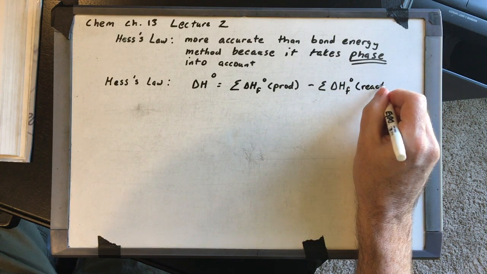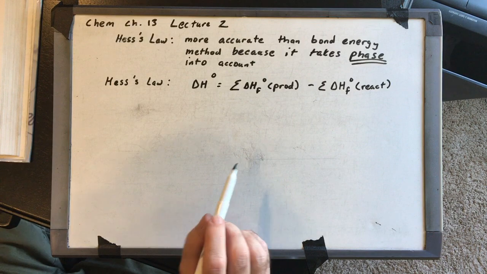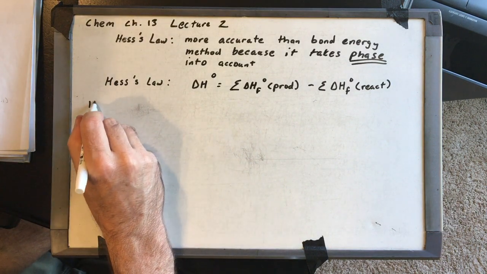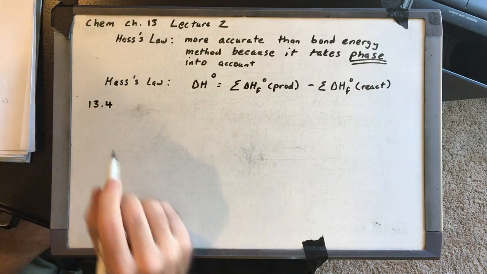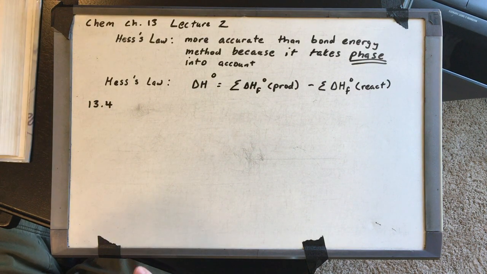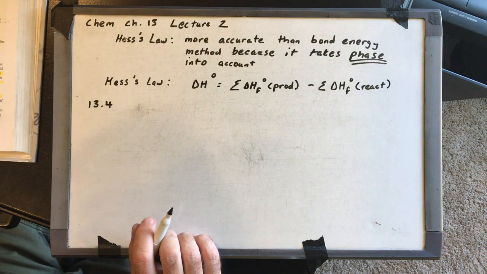Now that equation looks awful, but it's really not. I'm going to leave it up there while we work problem 13.4. Again, have your table ready, and we're going to use table 13.2. All right, so on your own 13.4 says that when you use a pocket cigarette lighter, you're burning gaseous butane. Assume it's complete combustion. What's delta H?